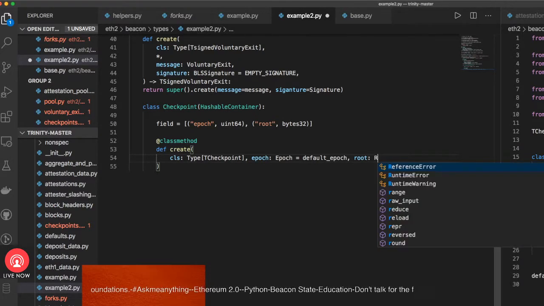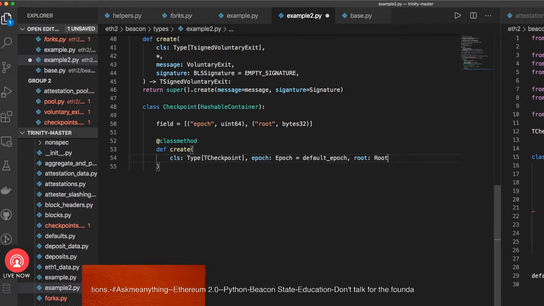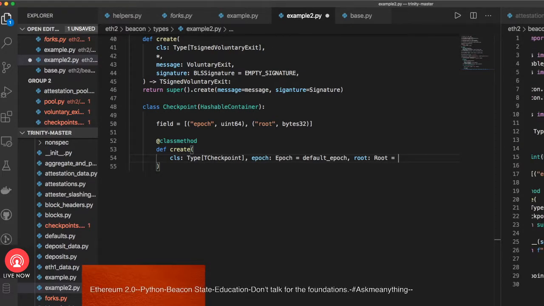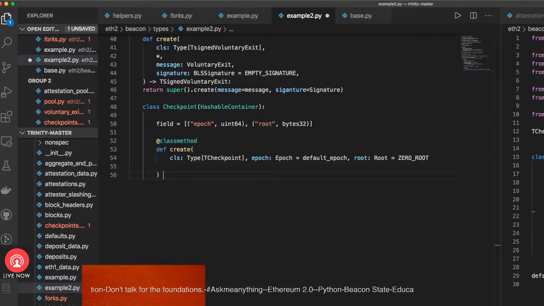On the root of this, it's equal to the zero root. You also have here the checkpoint function.